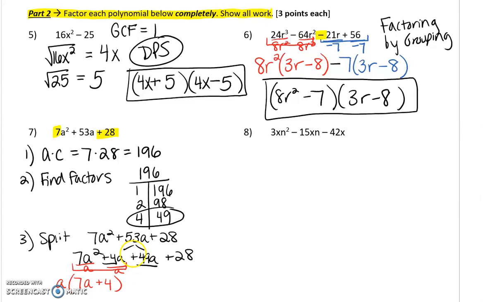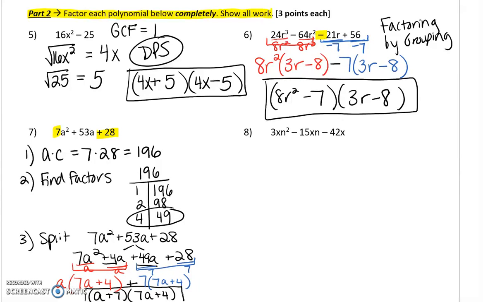The middle term, which is a plus, comes down, and our second group, 49A plus 28, has a GCF of 7, and when we divide by 7, we're left with 7A plus 4. The two binomials here do match up, 7A plus 4, 7A plus 4, so we're on our final step, which is to write our outside terms, A plus 7, and our inside expression, 7A plus 4, and that is our final answer.